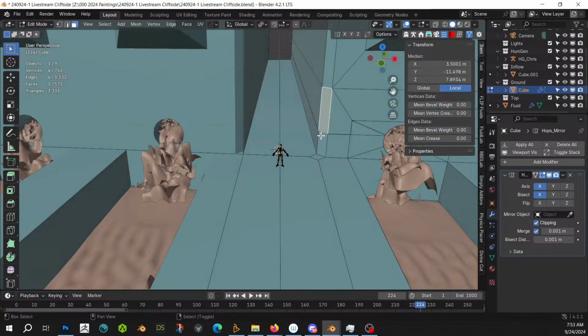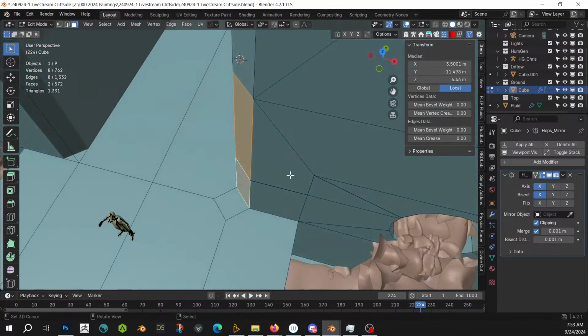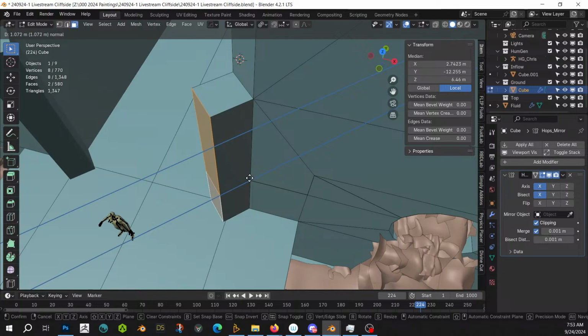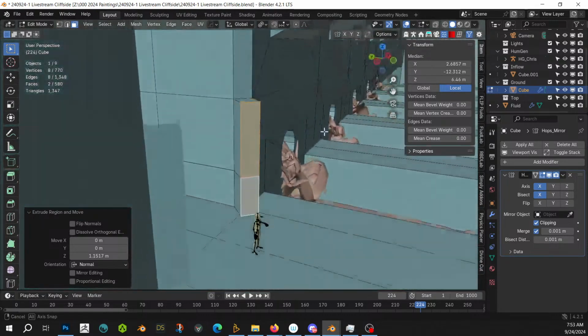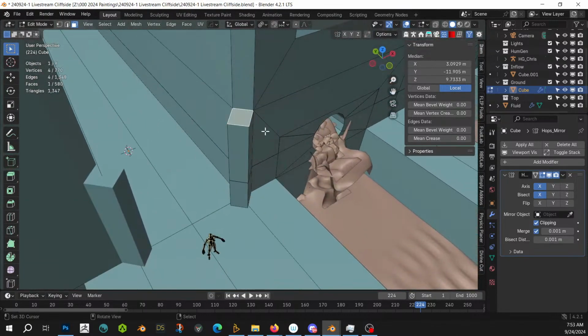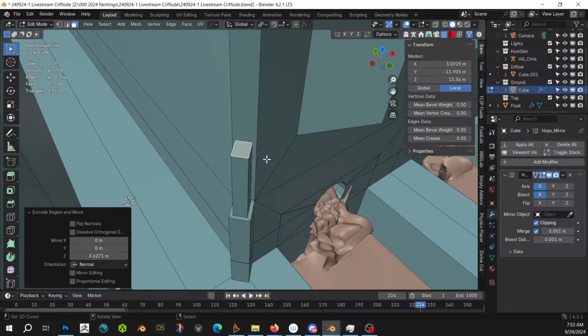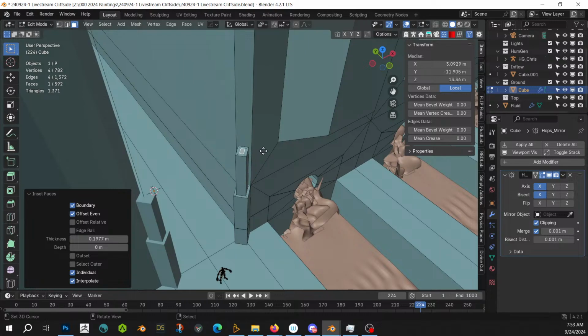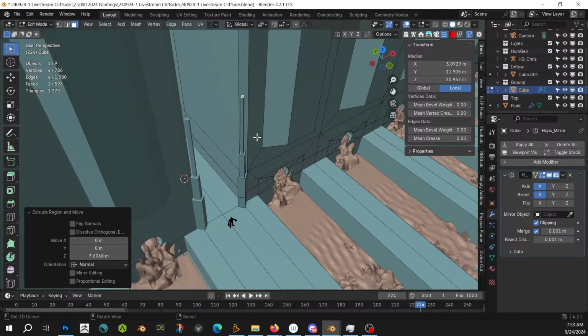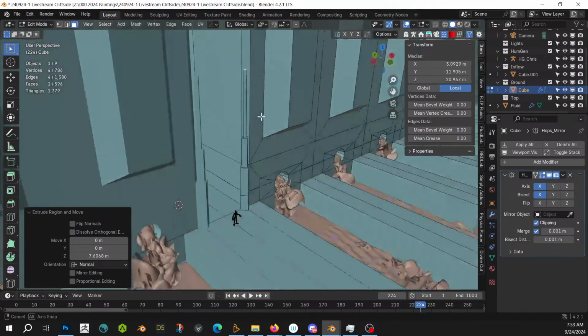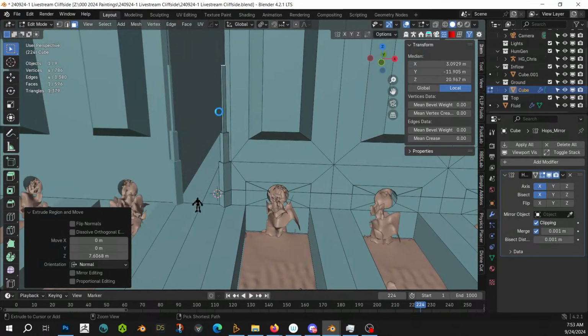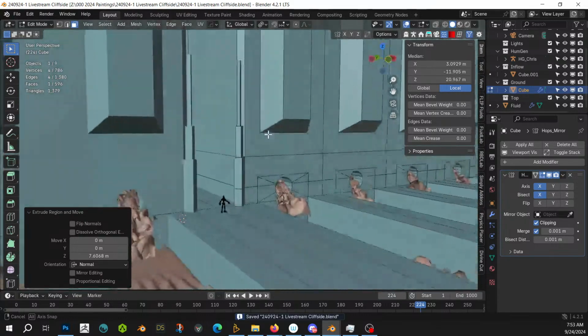Let me take and extrude that. Like that. Sure. Inset, extrude, inset, extrude. Fun. Hey, so I don't know, same old, same old.